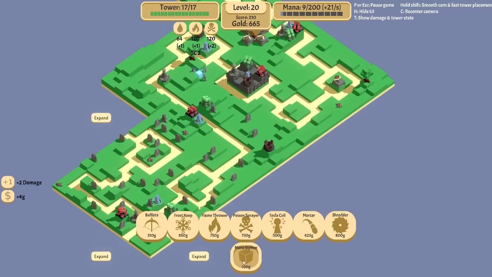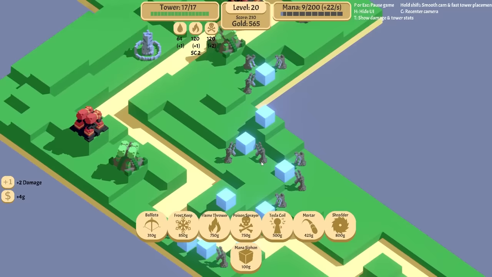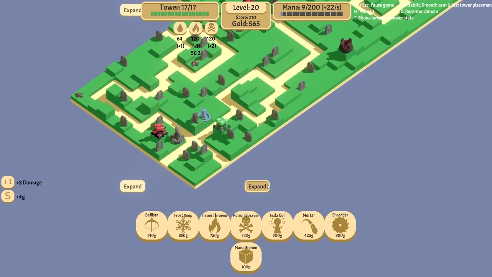So anytime we get... Because I can't put like that there. It doesn't siphon. I need to place next to a crystal. So I can't place it next to that one. I could place one right here. But all of these that are up a layer, I can't do anything with. So I'm gonna go to the right.